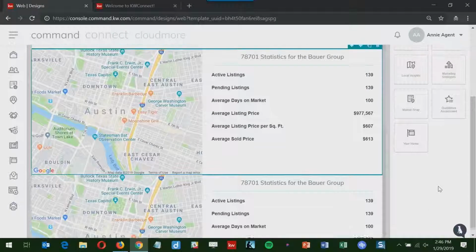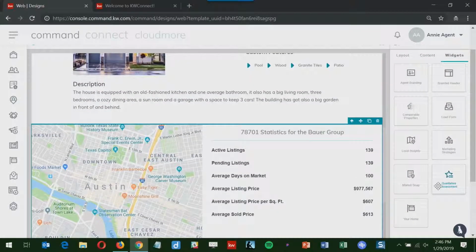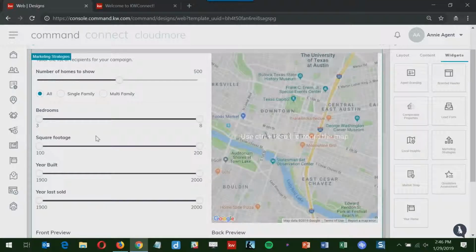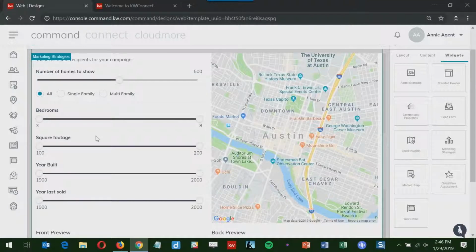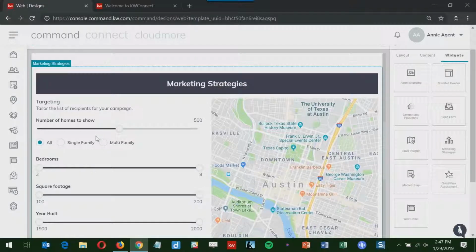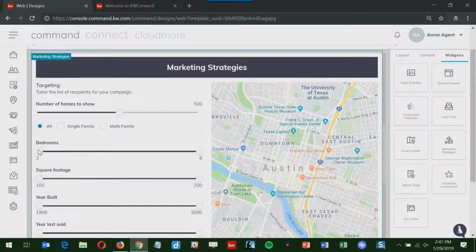Just to call a few things out as well, you're going to see things in here like marketing strategies, if I throw that in there. This is a cool little widget that is mirrored on Real Mailers and Lead Accelerator. So when you start running direct mail campaigns, you can show your clients how you're going to be marketing your direct mail campaigns and just show them this widget, and it'll show the targeting and all that. So there's a lot you can do with this.